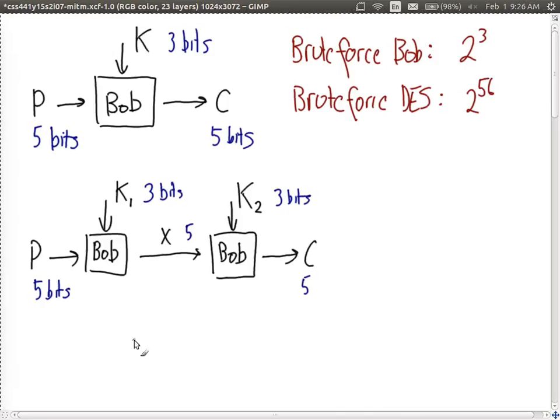So just apply the cipher twice. Note, if we take a plain text, we get some X that comes out. X should be random with respect to the plain text. That's the idea of the encryption. Then we encrypt that different value, we should get another random value output. So we'll get a secure ciphertext. Now we use two different keys. The user chooses those two keys. So effectively the user chooses a 6-bit random value. The first 3 bits will be used for the first step. The second 3 bits used for the second step. Let's call this double Bob. We've applied Bob twice.